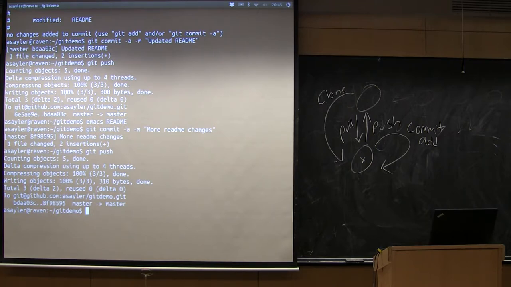Now, if you do a git status, you'll notice it says you have an unmerged path, so both modified README. Now that you've manually fixed this merge, right, so you opened up a text editor, you got rid of the markup, you manually merged together in whatever way the human brain makes appropriate, now you can go ahead and do a git commit. First you need to do a git add. So add whatever files have merge conflicts, then do a git commit. Your message would be like fixed merge conflict. And now do a git push.